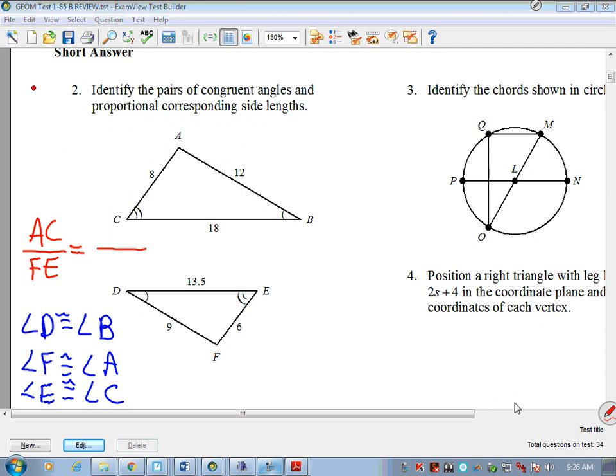If we've done AC, what's another side on this upper triangle? CB, okay? What corresponds to CB on the lower triangle? Well, if we did CB, then we need to do ED. Does that make sense? And then finally, what's the last side on my upper triangle? You said BA. Okay, BA to what? DF. Because look, if you're at B, then you're at 1 tick mark, right? Then we need to be at D, 1 tick mark. If we're going to A, 0 tick marks, or even 3, then we're going to go to F.